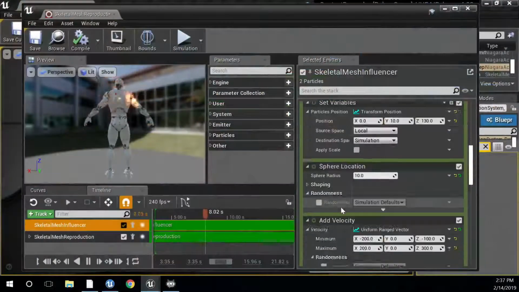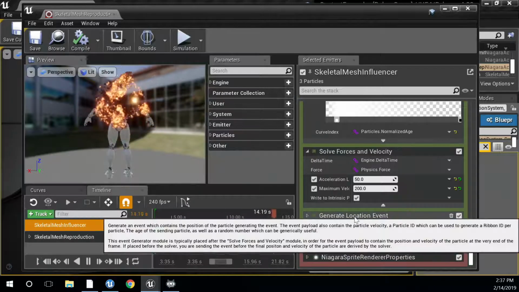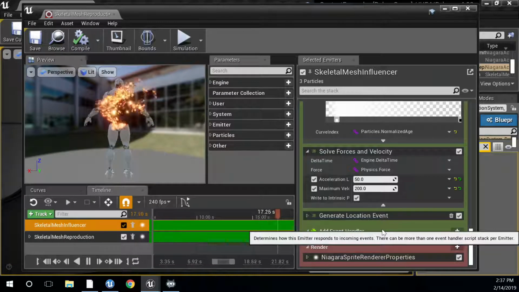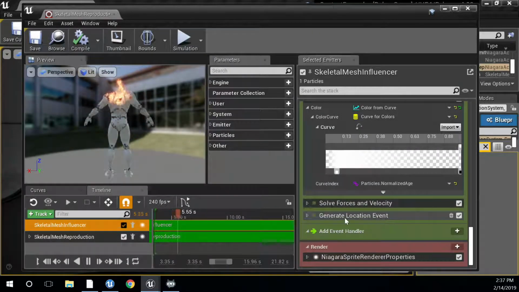We should do that. Okay, so this guy here, the thing that's interesting about this, before I move on to some other stuff, is these little guys that are flying around are generating a little event every frame that says, here's where I am, here's how fast I'm moving, here's some other information about me. And you'll notice that the location event is after the solver. What I mean by that is we have this solver here that says, okay, based on my current position and how fast I'm going, here's where I'm going to end up at the end of the frame. We do that work. We solve to know exactly where I'm going to be right before the frame starts over, and then I send an event. That ensures that I'm as accurate as possible about sending information across to a different emitter.